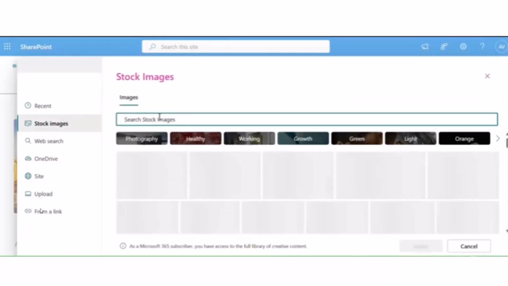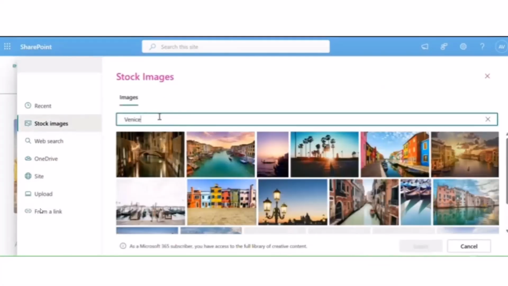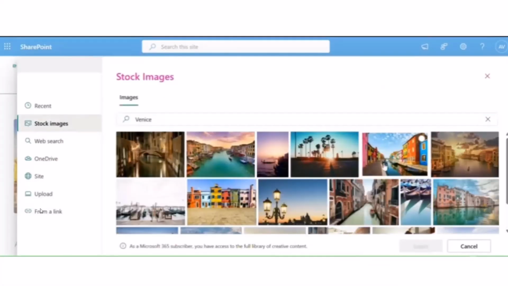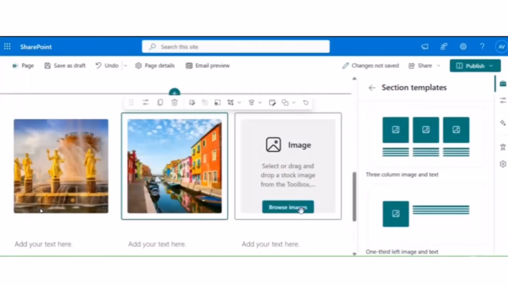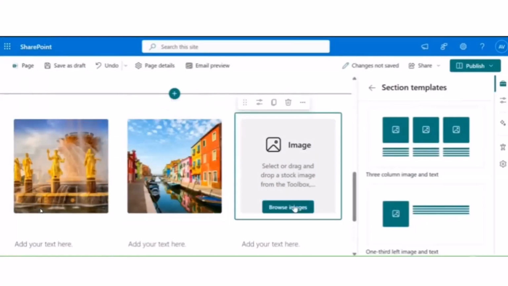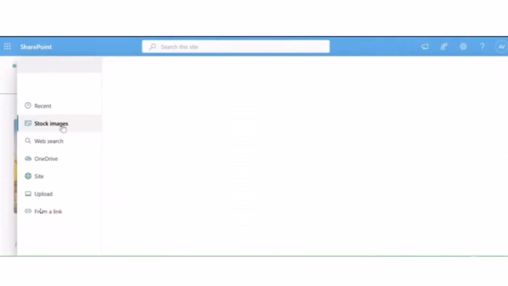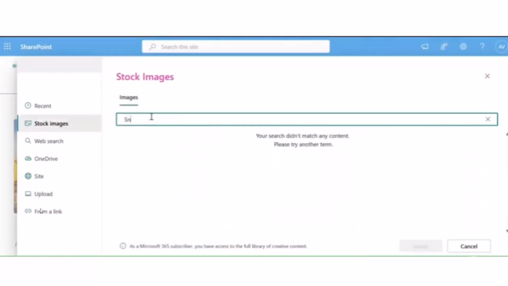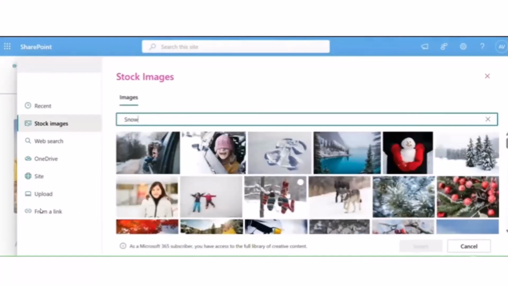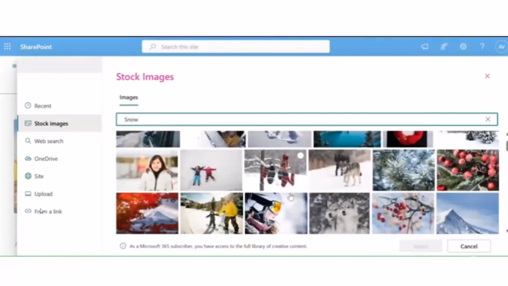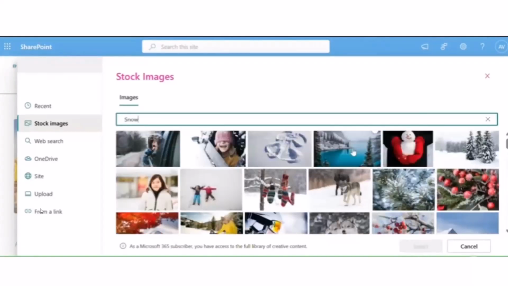So let me see my image that I want to be working with. Yeah, this is the image I took. Putting it here, my next destination is going to be Venice, so I would be finding an image for Venice. Let's see what we've got. Quite the colorful image that I took for my website.